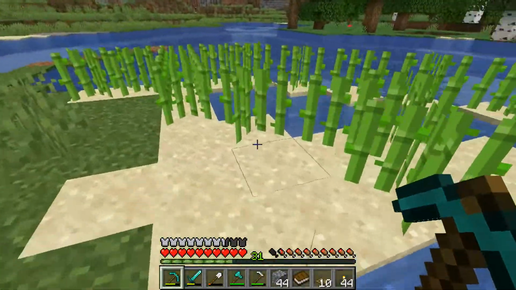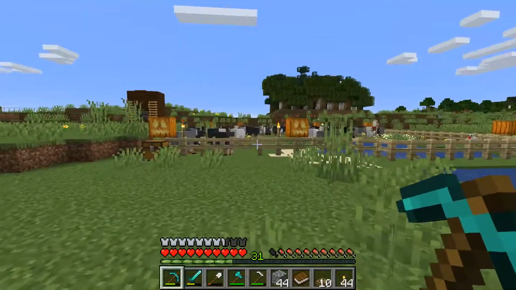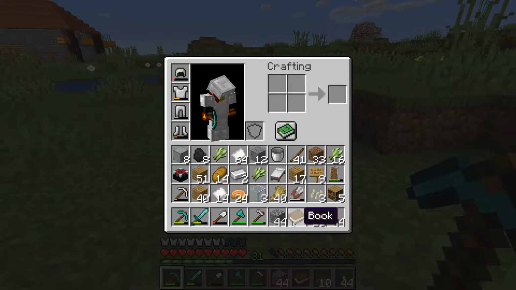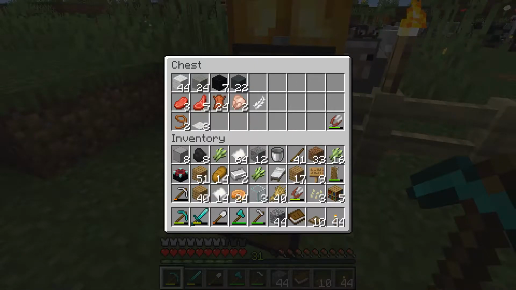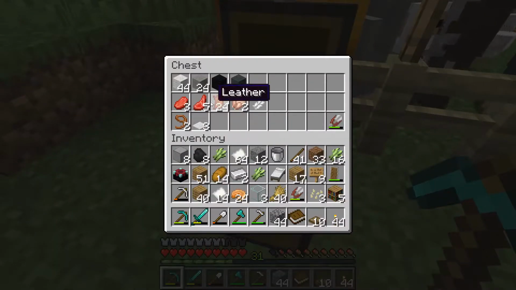Alright everyone, my next thing on the agenda right here is that we're going to be setting up our enchantment station right here. So I've started making some bookshelves and some books. Luckily I have some more leather in here, which I've been collecting from the cows over time off camera.